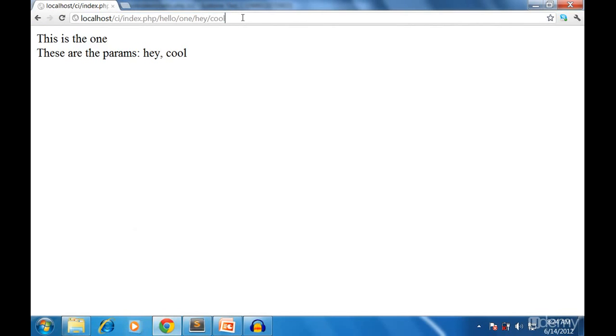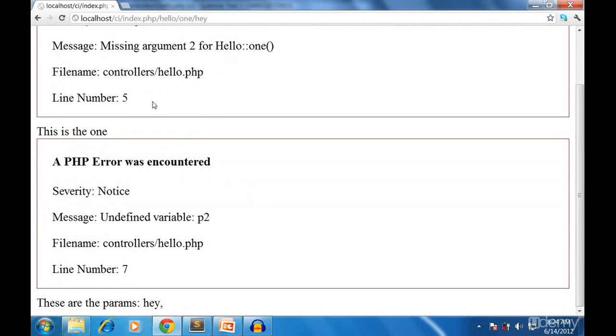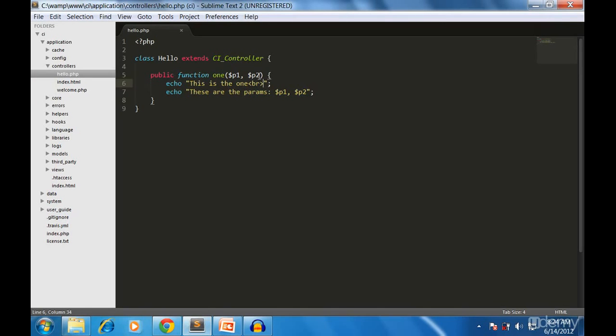So what happens if you forget to give a parameter? Yes, it gives us an error. It says line number 5, missing argument, p2. So if something is not given, it gives an error.